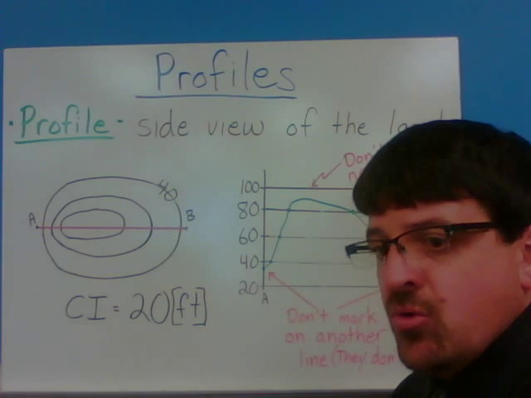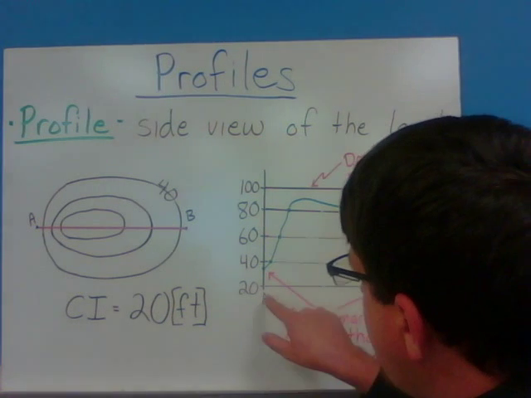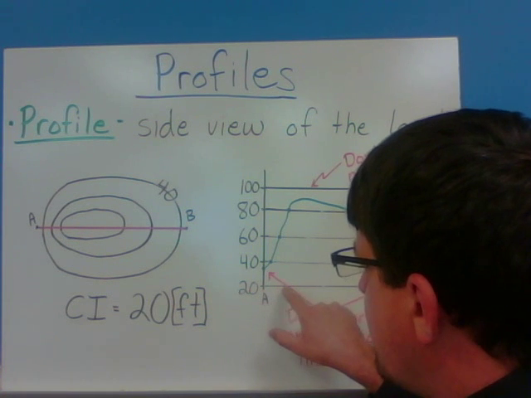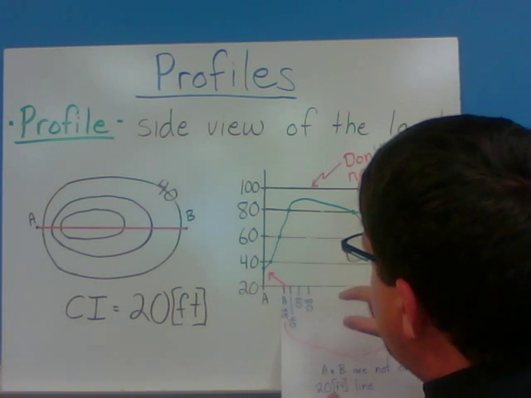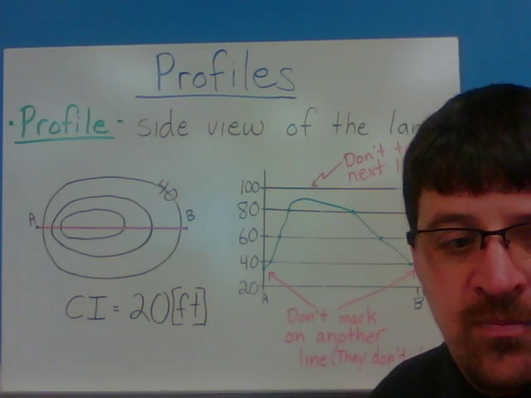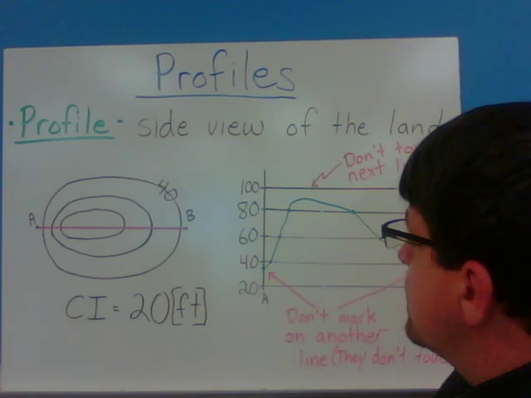The only thing I do want to add is be careful, because every once in a while you may not have A right here on this edge. It may be over here a little bit. And then that is when you make a mark right here on the edge of your paper. And yep, that should cover it.